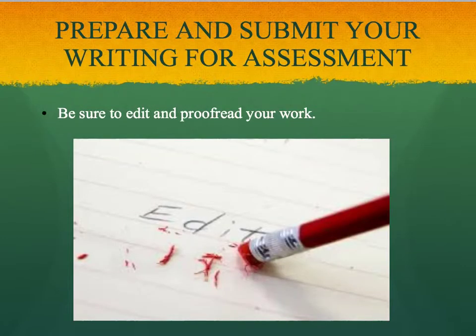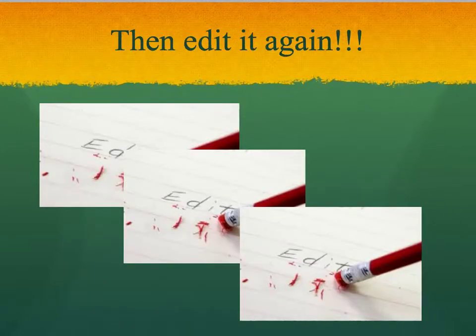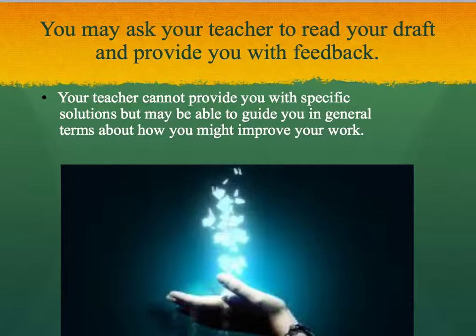Make sure you edit your work once you've done your first draft. The first time you write a story, it will be rubbish. Every story is rubbish the first time it's written. Which is why we need to edit it, and edit it again. Go over it as many times as you can in the time frame we've got. And by the end, you will have a good story.